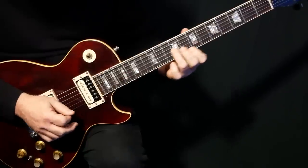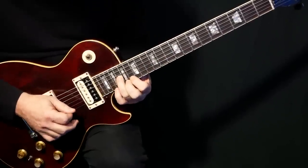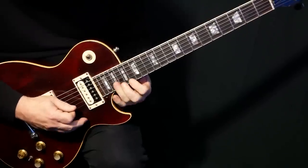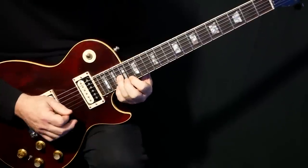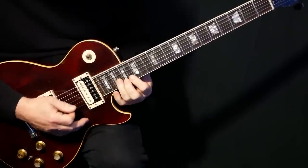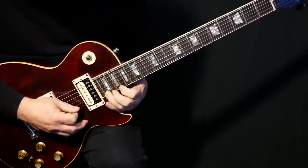So, like that, right? And I actually hear that note in there, the last note before this high one. That's what I hear. I could be wrong there too.